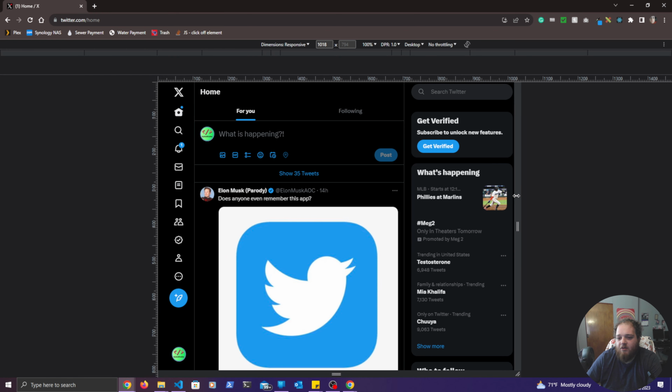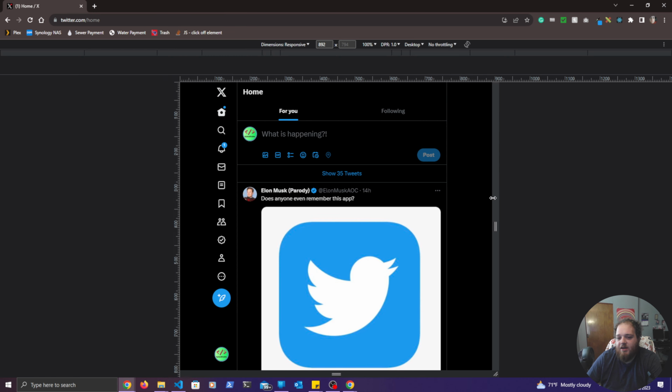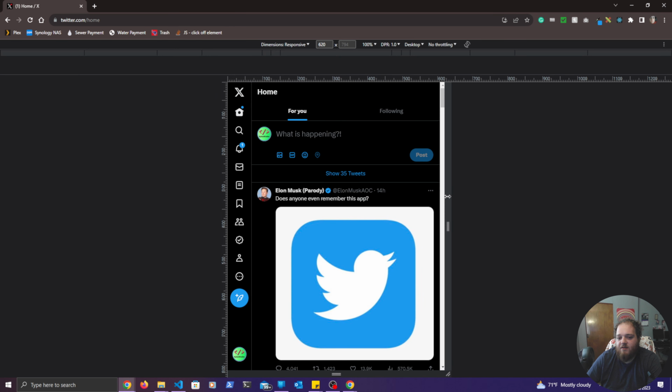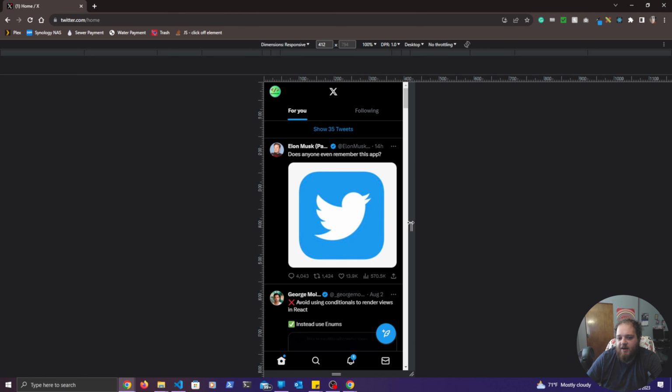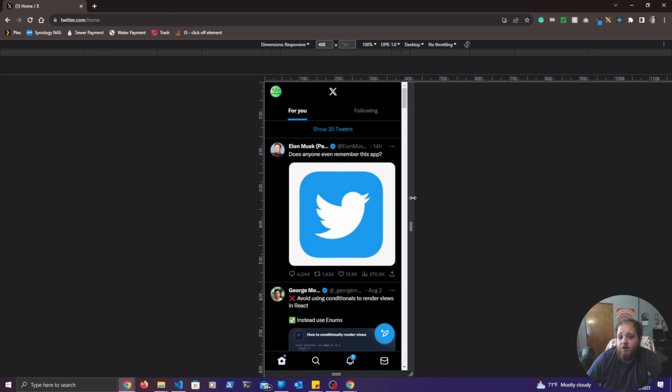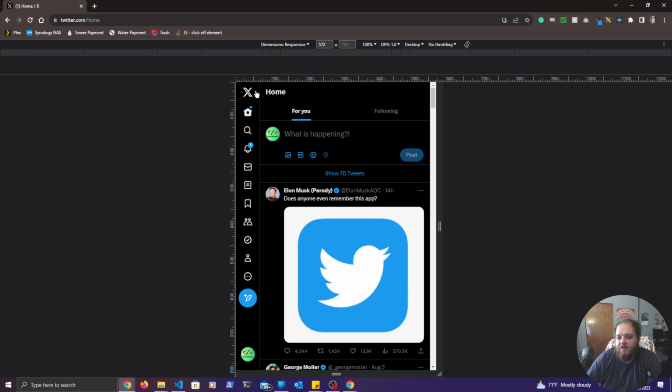If we shrink this down a little bit more, you're going to notice we're going to lose this sidebar here. And if we keep shrinking it, you're going to notice that some different things are happening. This has now shrunk down to a much smaller size, and it starts to look like something that you could use on a phone. And if we keep shrinking, it's going to get to the point where you can use it on a phone. Now everything is responding using this button here rather than everything being on the side like this. And this is what's considered a responsive website.